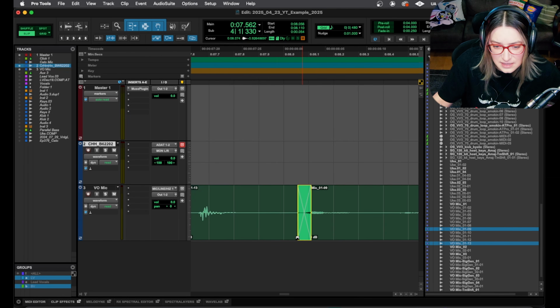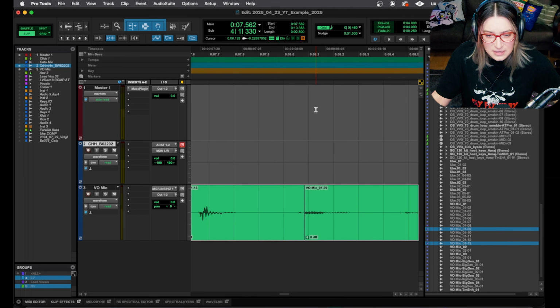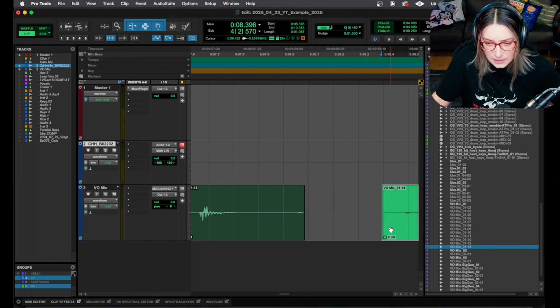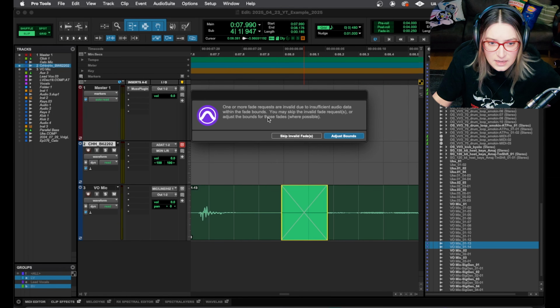Because there's nowhere to extend them, right? This one can live from here to here, and the left side clip can live until the midpoint, but it can't extend past to the right, and the same thing vice versa. So if I bring this in here and bring this here, and now I try to make this crossfade, it's going to give me that dialogue, saying do you want to adjust the bounds? Because this clip actually ends at this center point, and this clip can extend, it's probably going to shift this over so that this one can extend and still do the fade in, and this one can extend all the way out and end at this point. So it'll end my crossfade at this midpoint.